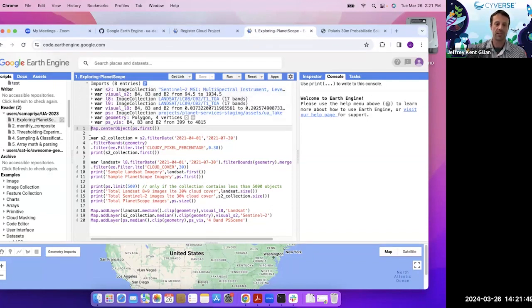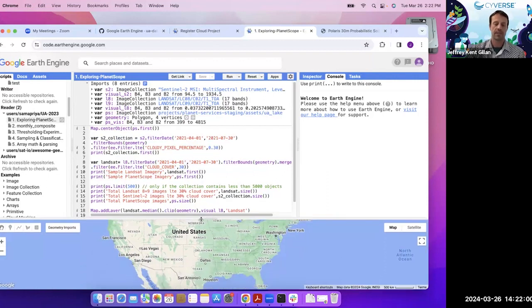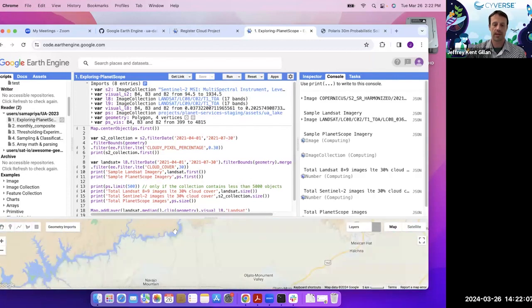And the rest of this is all instructions on what to do. This whole code is just saying, bring in some Planet imagery and we're going to visualize it. Once your script is loaded in here, we hit run. Let's see what happens.